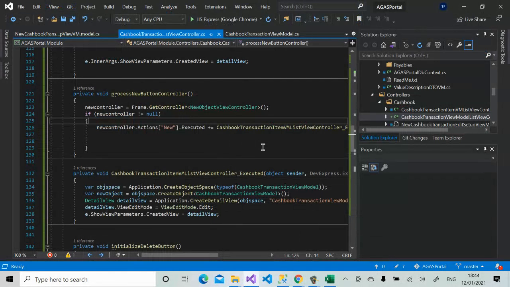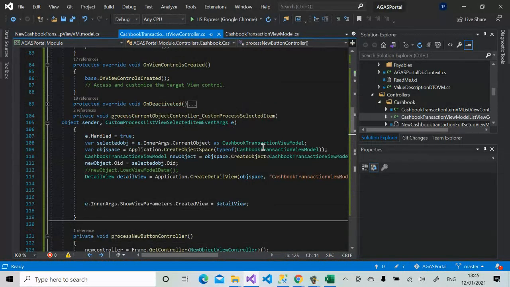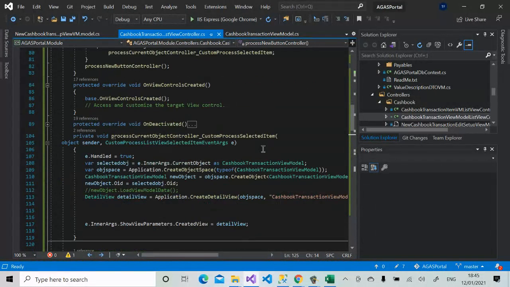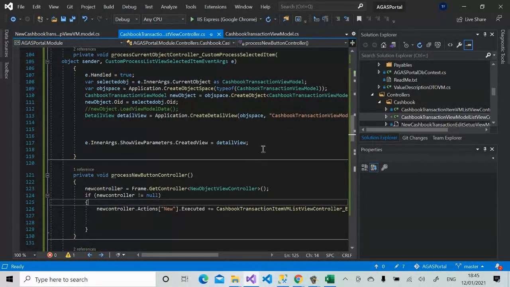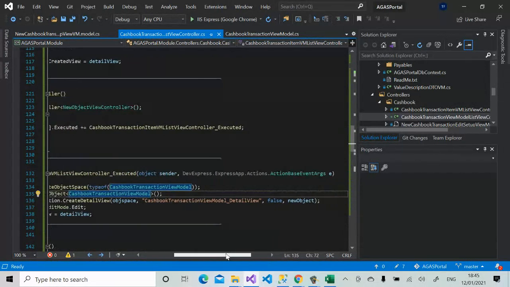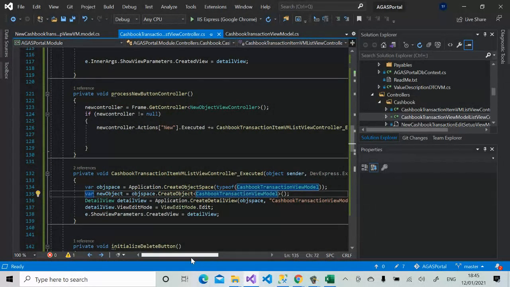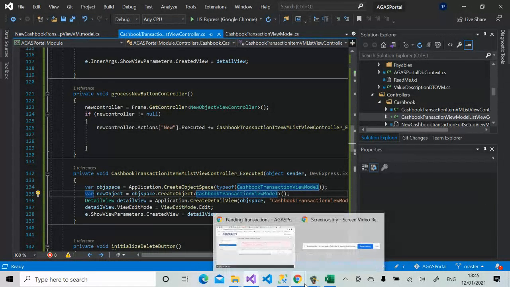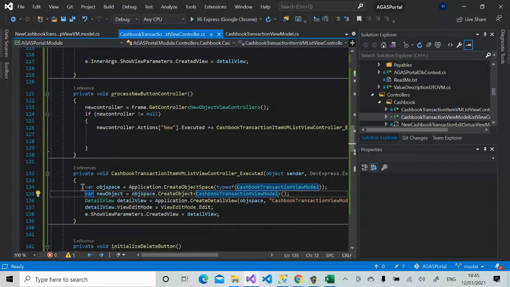So there's an issue with the. Okay, so while opening this one now, this is where the new operation is.